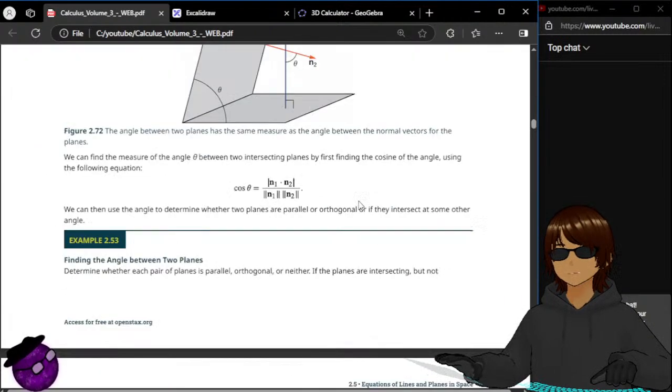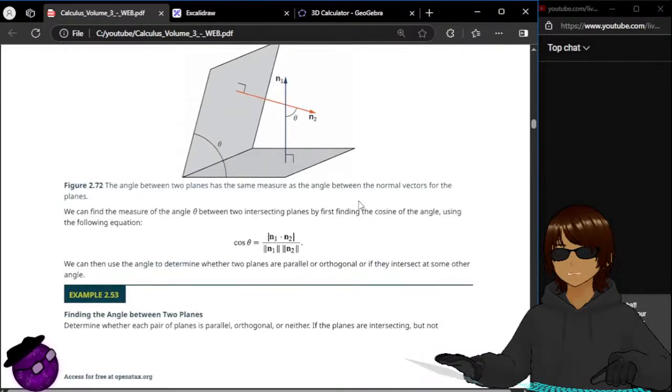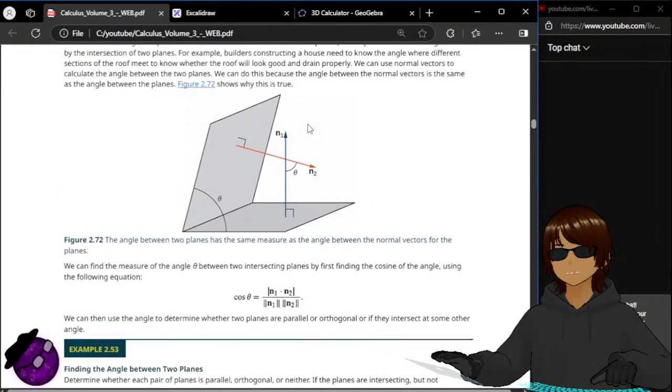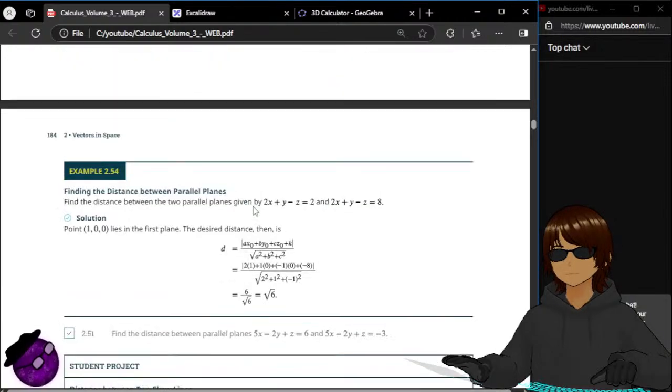Okay, let's just, is there anything? And then they did cos theta, because theta is same here and here. They're using the perpendicular vector to find the theta between the planes. So from the dot product, we learn that n1 dot n2, the absolute value of this, divided by the magnitude of each, would give cos theta. We can use that to find the angle between the planes.